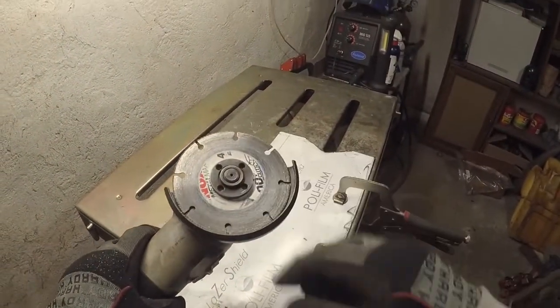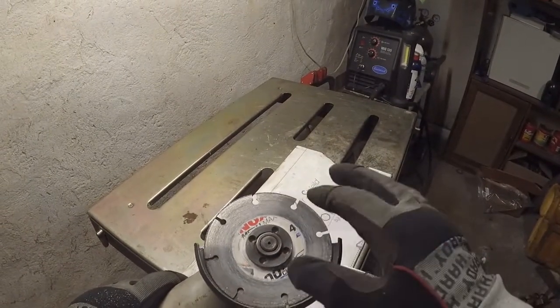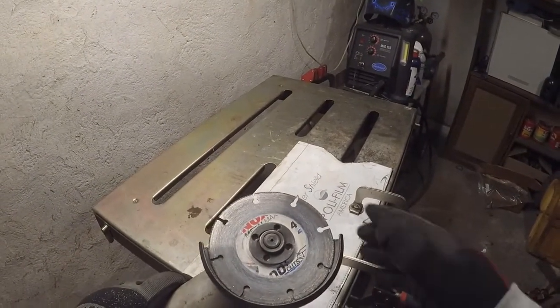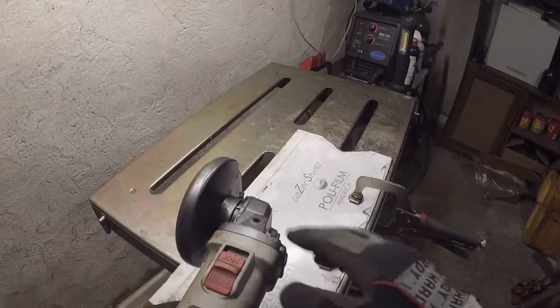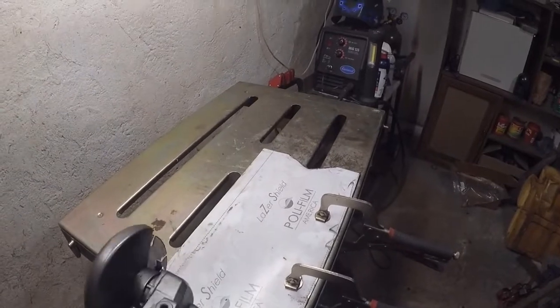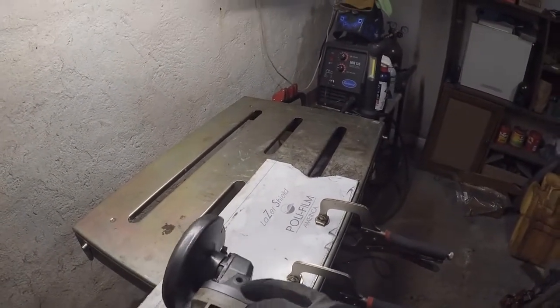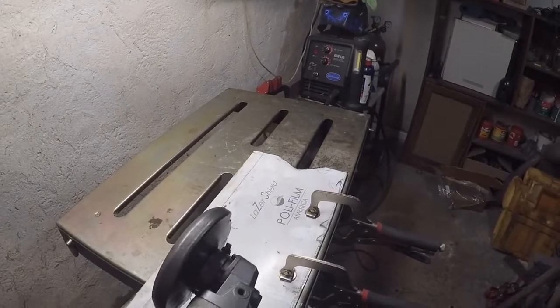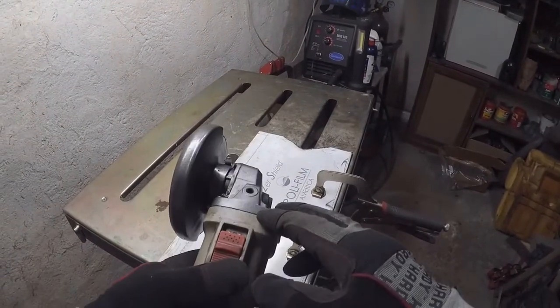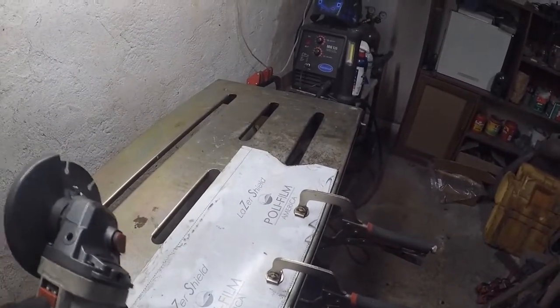I wore the name off it. It's a Lennox metal cutting blade, 4.5 inch, using it on my Porter Cable angle grinder. This has been holding up really good, this angle grinder, which is more than I could say about the couple of Harbor Freight ones I went through.